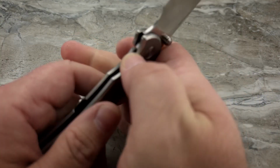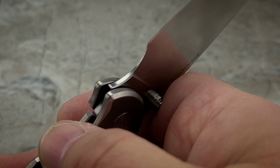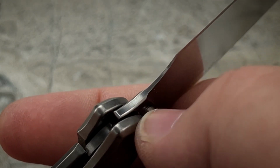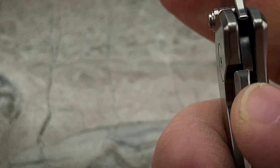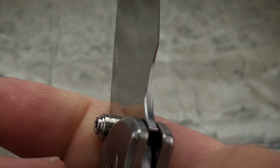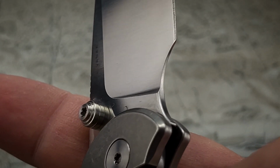And the other thing is, as I mentioned before, that finger choil, it's way too sharp. So you've got harsh edges on here, and it's too thin because of how thin the blade steel is. So that combination, not great. Makes for a very sharp combo. And I just wish it weren't like that.